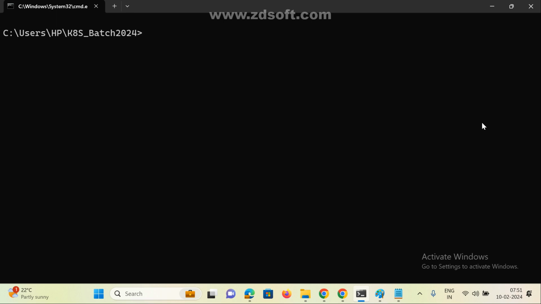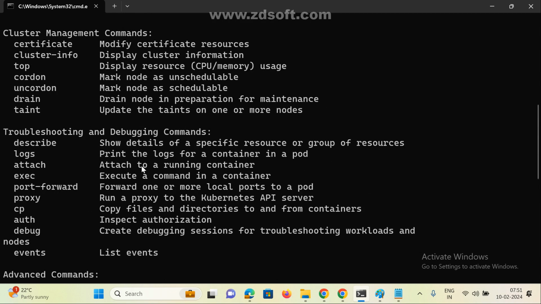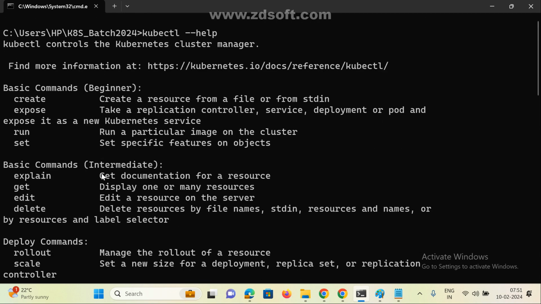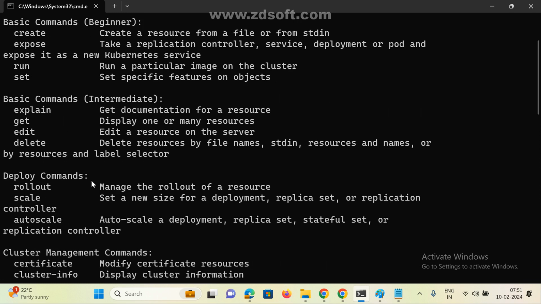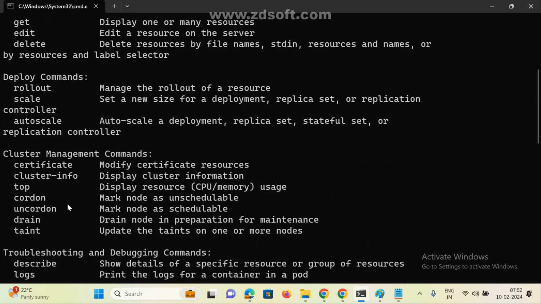Now if you want to run this file, this is my YML file. So I created one object. I created one file. So my file is ready. Now how to run this file? This is the command, kubectl, and if you give hyphen help, we can see many commands. Now if you go to the top, there we can see some commands: create, expose, run. Somewhere we can see apply also. See here, advanced commands. Apply means apply a configuration to a resource by file name, and you can create with this one also.